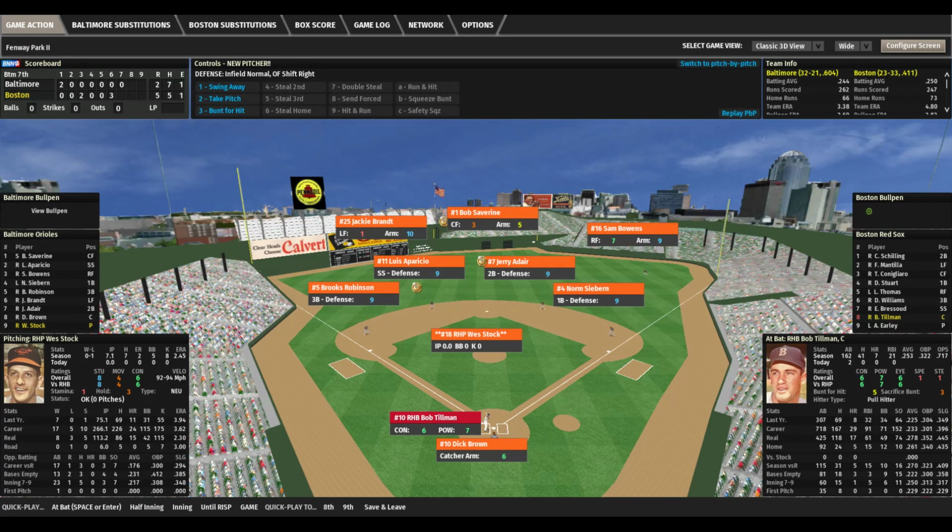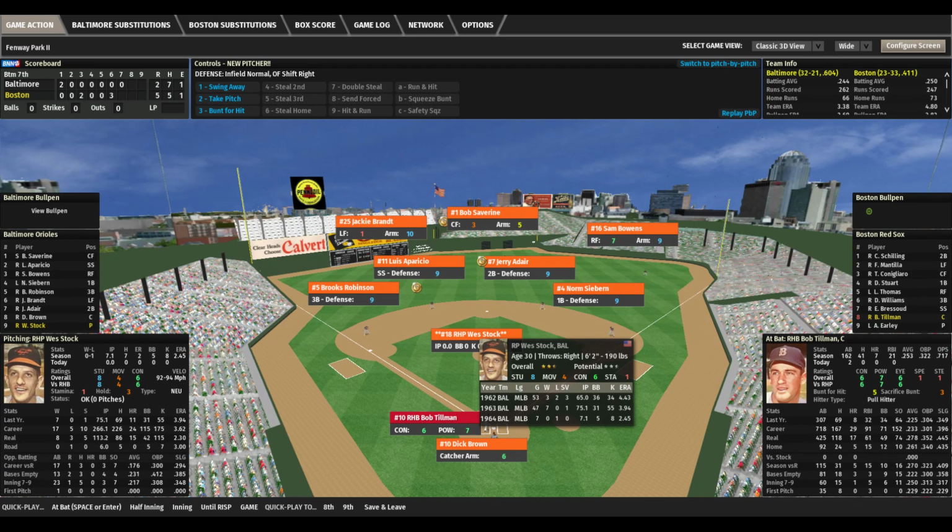Who's coming up, though? Righty. Yeah, switch hitter Severin. We're going to pinch hit for Early when he comes up. So here's Bob Tillman. Tillman is 0 for 2 again. Oh, they've changed pitchers. Wes Stock has come in.